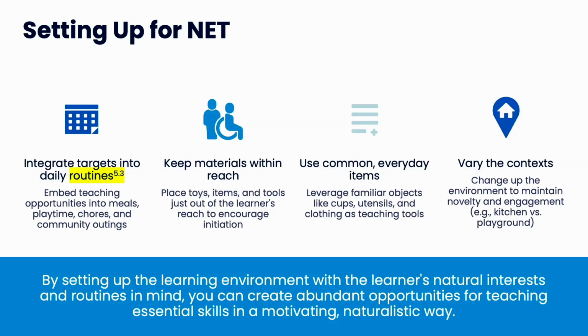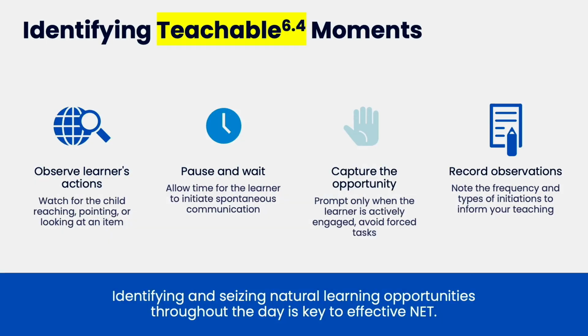So you're also going to vary your context. Change up the environment to maintain the novelty and engagement, like kitchen versus playground. With NET and PRT to a certain extent, you could run those in the same environment over and over again and just be changing your materials. With NET, you have to change the environment. You can change the environment for the other ones too, but this one requires that you change the environment.